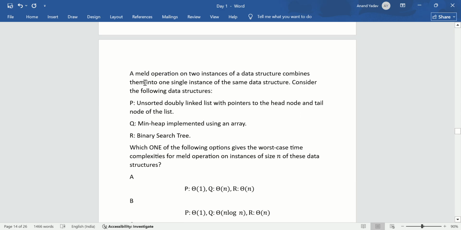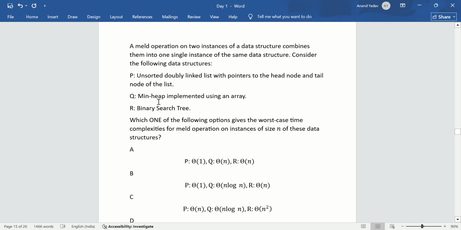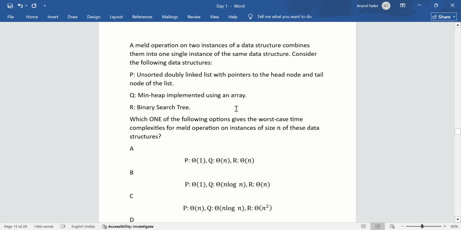Now, a meld operation on two instances of a data structure combines them into a single instance of the same data structure. Consider the following data structures: an unsorted doubly linked list with pointers to the head node and tail node of the list, a max heap implemented using an array, and a binary search tree.